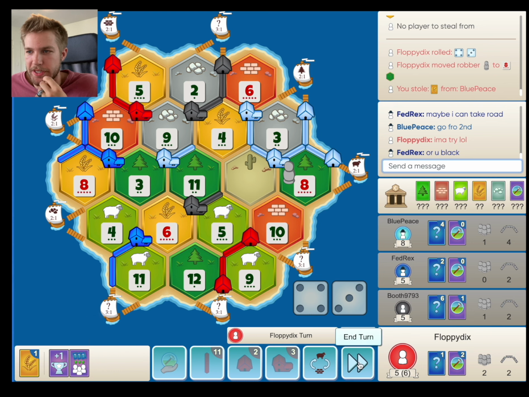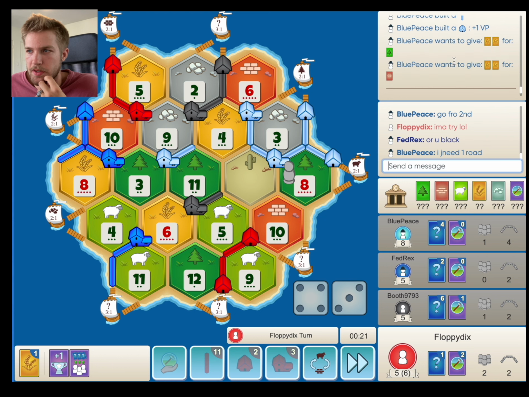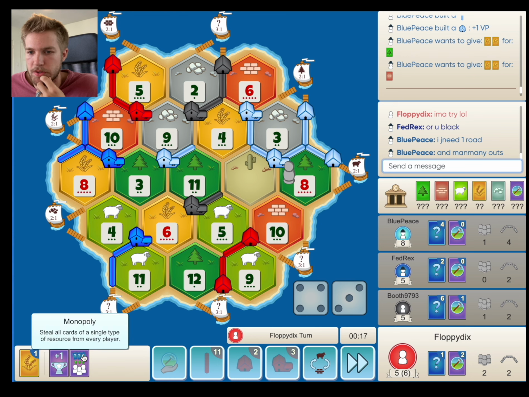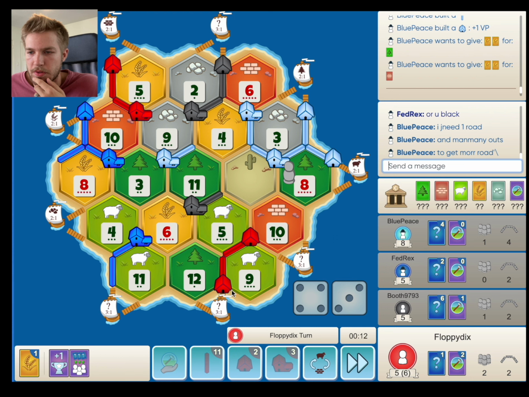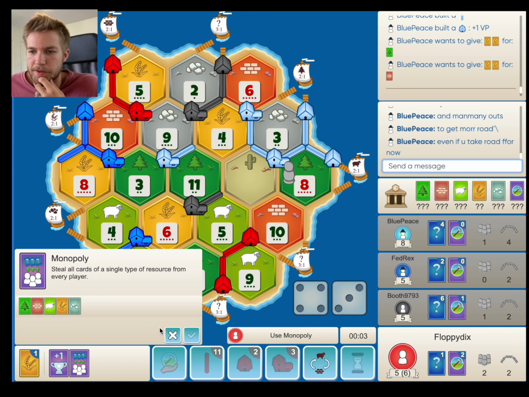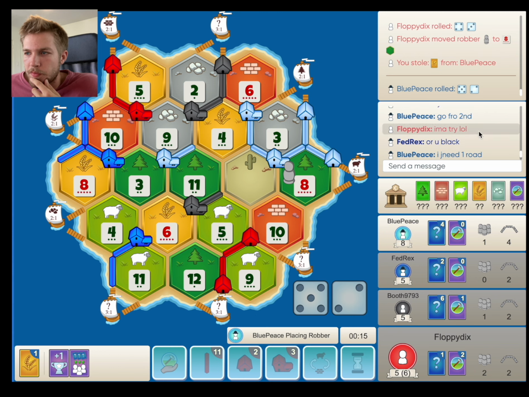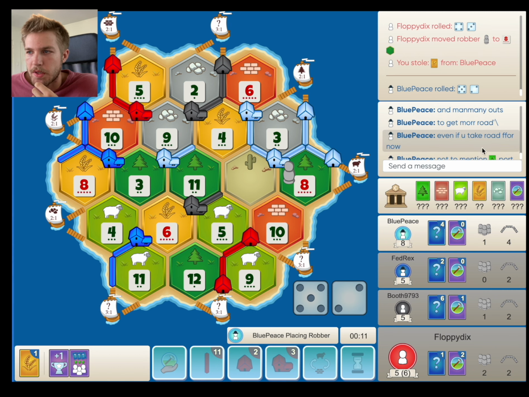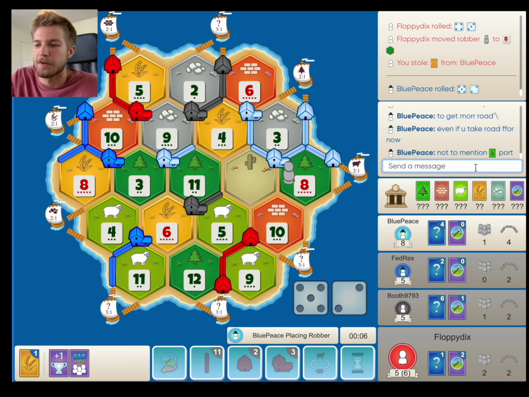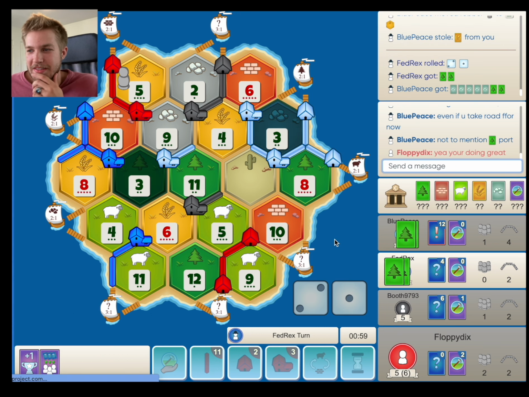I don't even think it's worth monoing here, to be completely honest. Let's see, what did... What did Blue Piece need? He needed ore, which means he has wood. Now at least we can mono the ore here.